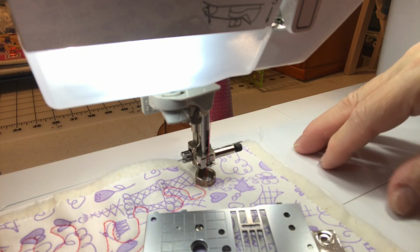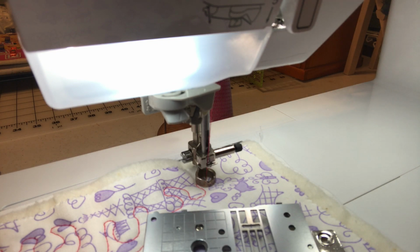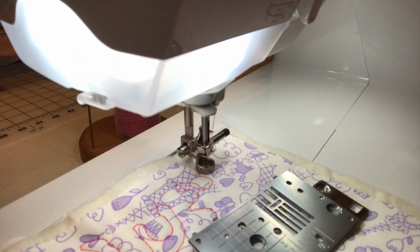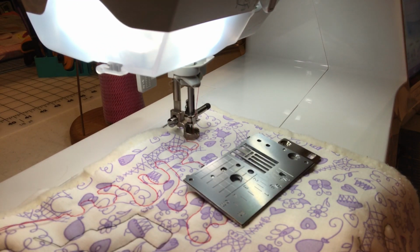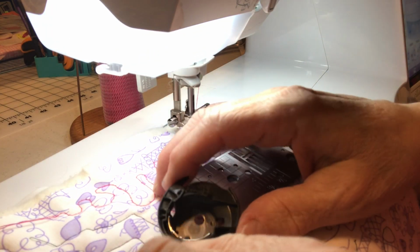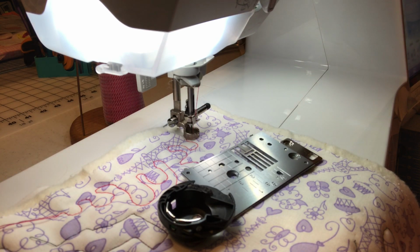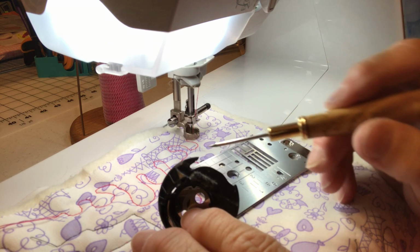So, another thing that I changed out too. Let me, what did I do with the old one? Hold on one second and I will see if I can find it and I'll tell you. Okay, I found it. So this is my bobbin case. And let me see if you can see. Okay, I'm gonna lift it up a little bit here.